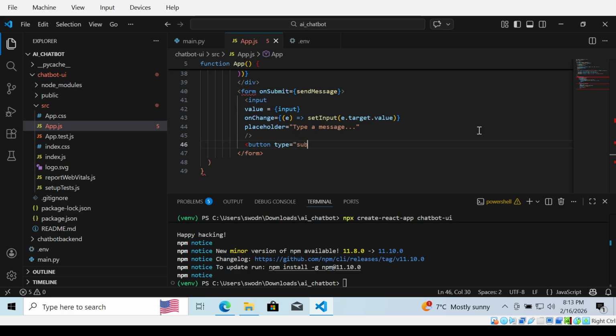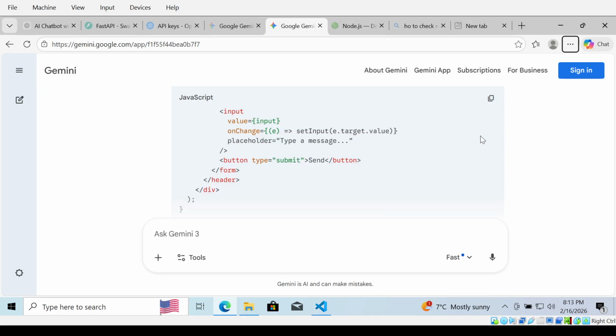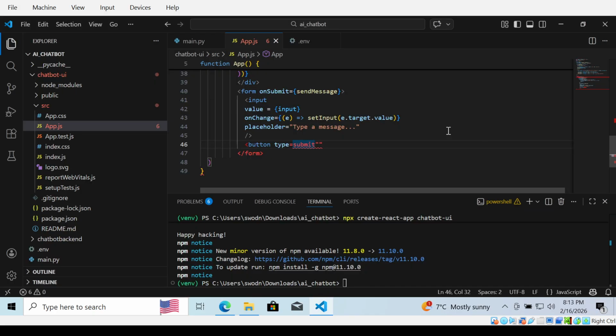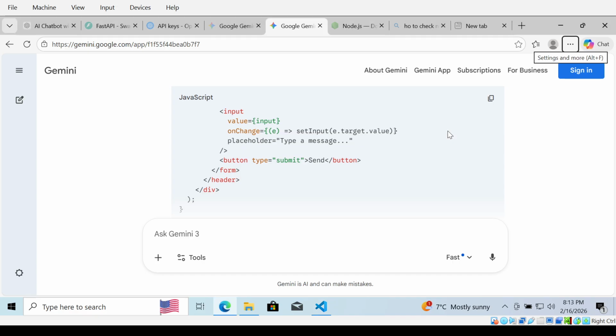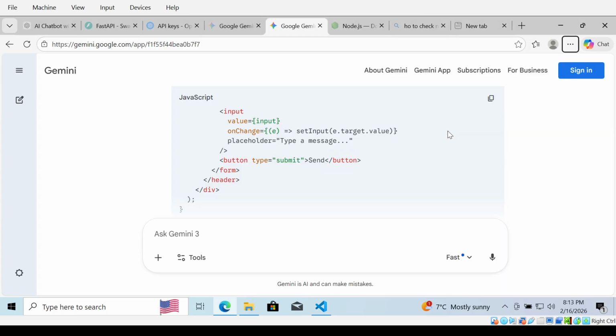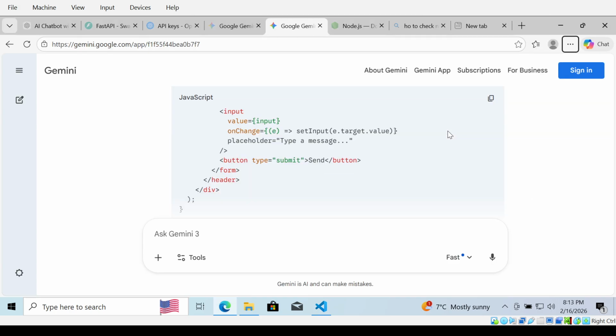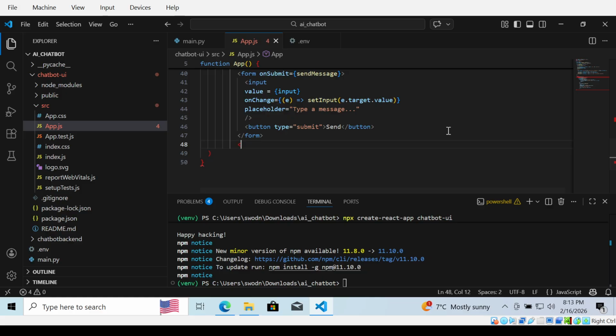I just typed double quotes and it still gives a single quote. I guess I have to be a bit patient. Here it is. Send. Okay, so the button is done, the form is done. The header should be finished there as well.